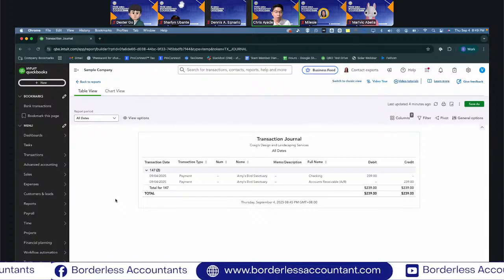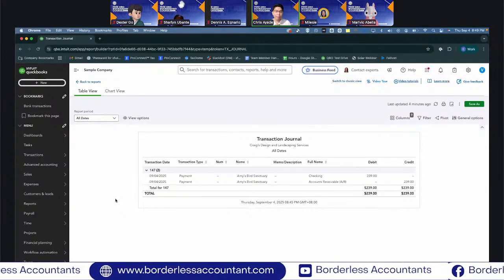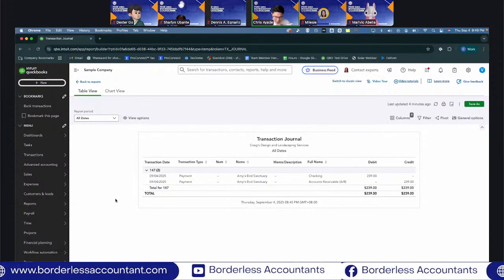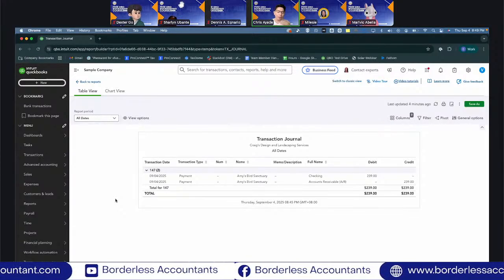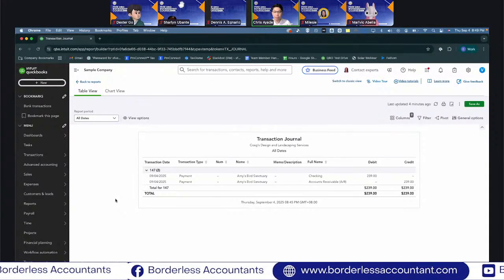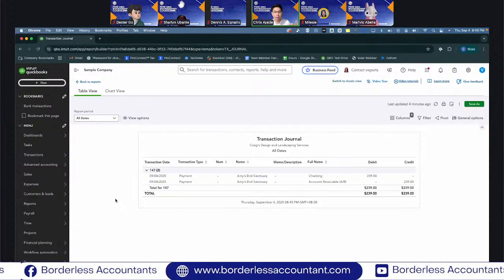The client does not know books, so tingin niya, it sounds okay, it seems okay. But lo and behold, pag sinubmit mo yan sa tax accountant, sabihin ng accountant, bakit dito may undeposited funds? What is this? What are these? And then the accountant would want to understand what that is. They would ask for the general ledger. And so the general ledger would show what the undeposited funds are, right?